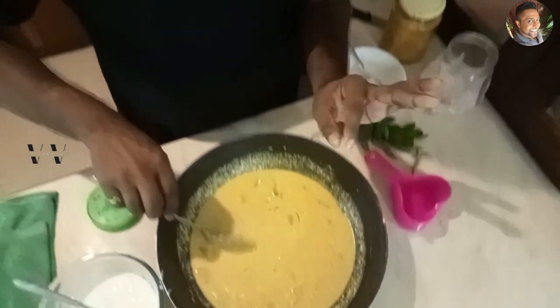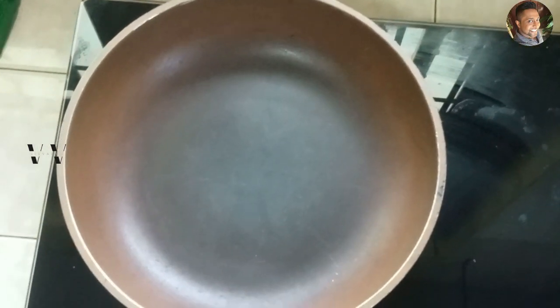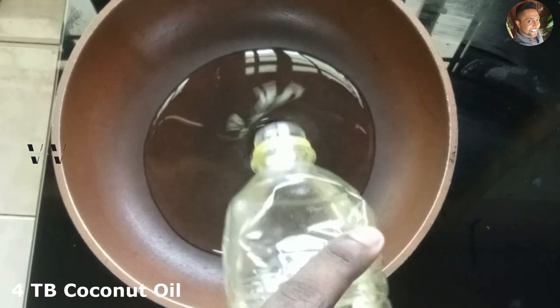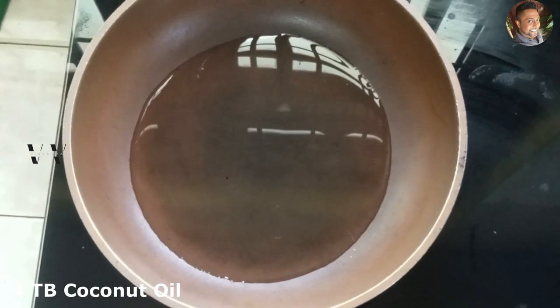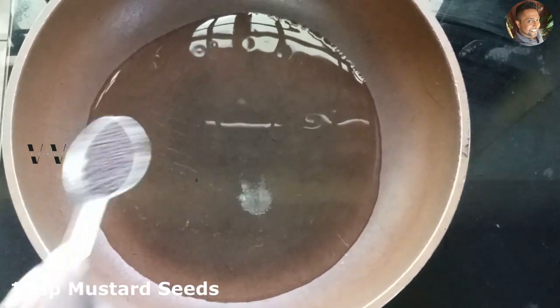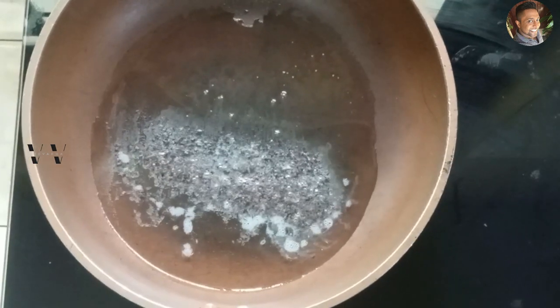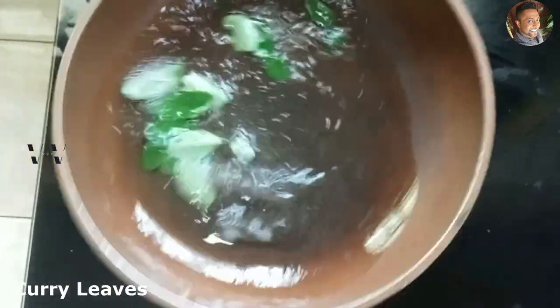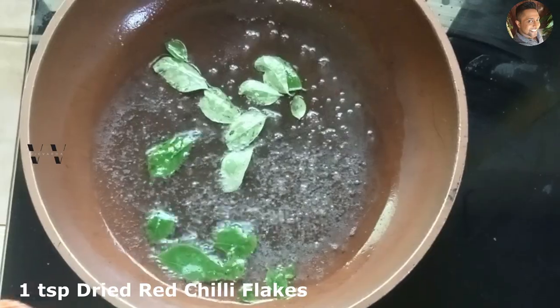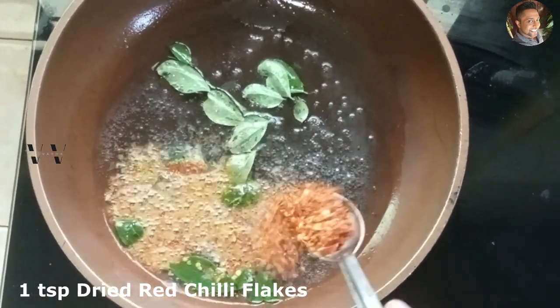Our Pulisshery is done. Now all we have to do is temper some mustard seeds and curry leaves, and add that to this. So place our frying pan, and once that heats up, we can add some oil, about 3 to 4 tablespoons of coconut oil. So let it heat up first. Once the oil heats up, add about 1 teaspoon of mustard seeds, some curry leaves, and once the mustard seed splutters, we can add 1 teaspoon of dried red chili flakes.